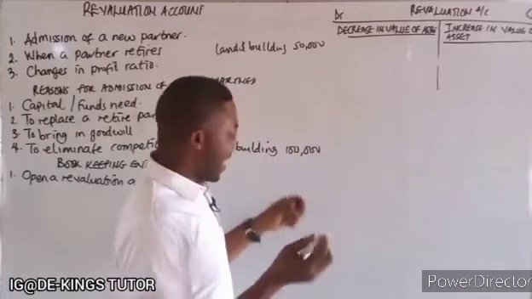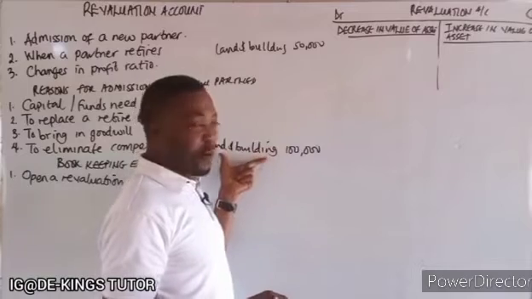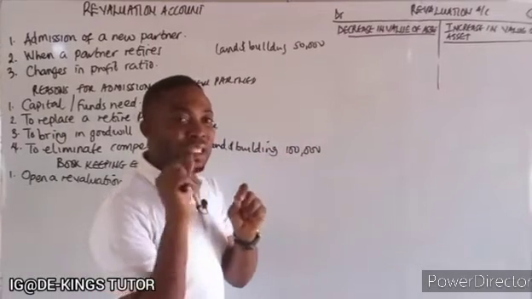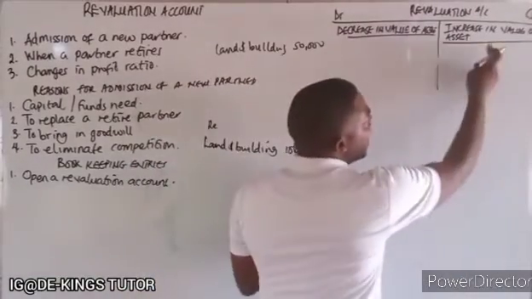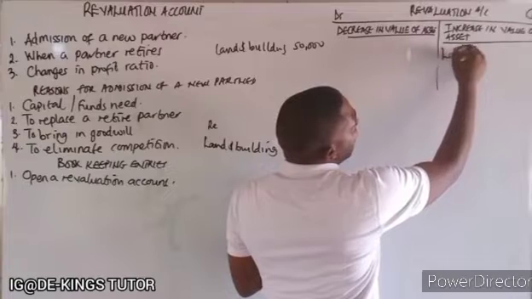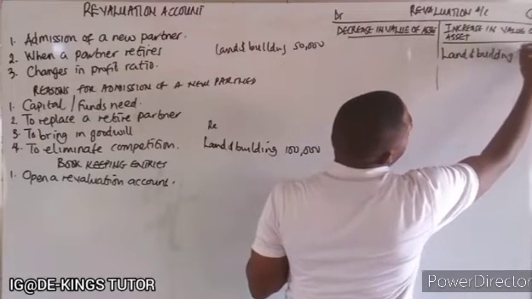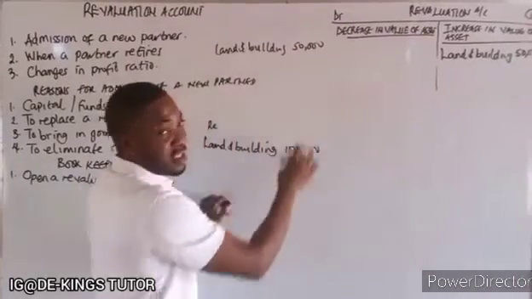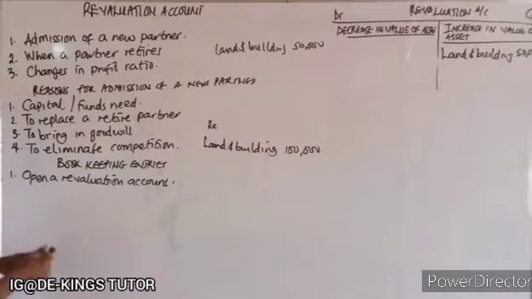So you post, remember it's an increase now in the value of asset, because look at the old one, look at the revalued assets, 100,000. But what you post is the difference. So you get the difference, 100,000 minus 50. So you will now post in the increase in value of assets, land and building, 50,000. Now the 50,000 is not this one, no, it is the what? The difference. Okay, so now let me do it here.